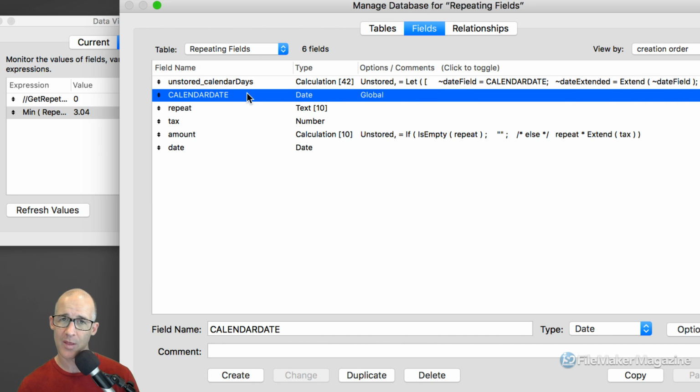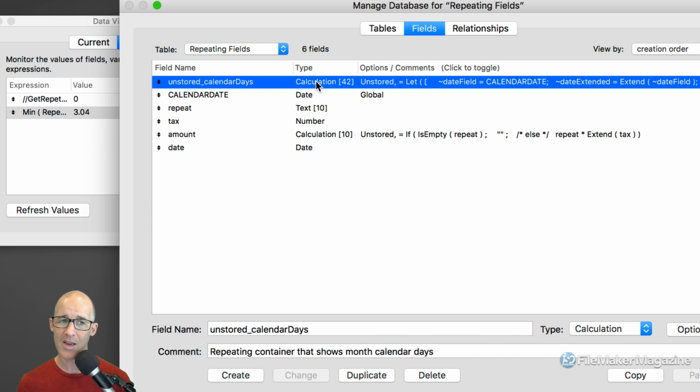So basically the way that it works is this, and I'm going to make it available on the FileMaker Magazine website. And these types of things are things that you can get when you subscribe to my website, FileMakerMagazine.com. But we have a single global date field, meaning that, as we learned in the global fields video, this is unique to each person running a copy of FileMaker when they're connecting to the database. Everybody can have a different date for their particular calendar widget of what they're using.